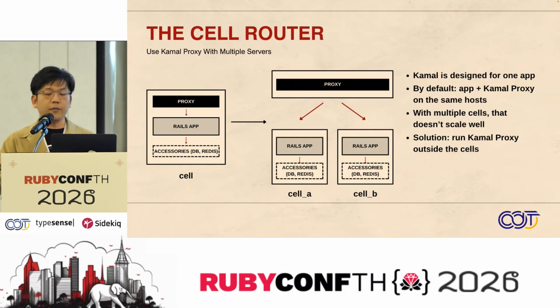All right. Kamal itself will still be used to deploy the app inside each cell, but the app image runs app containers in the cell and manages versions per cell. But Kamal Proxy is now deployed and managed separately as its own service, and it's responsible for routing traffic into the specific cell instead of being tightly coupled into just one app deployment. This separation lets us have many cells, each deployed independently, while keeping one central routing layer that can send each request to the right cell and gives us a lot more flexibility as we grow.